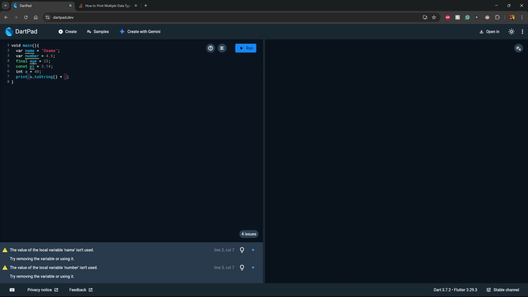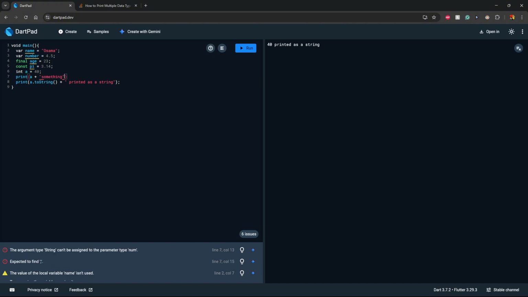You can add something to it. If we tried this without converting, it will show an error. As shown, the argument type string can't be assigned to the parameter type num.